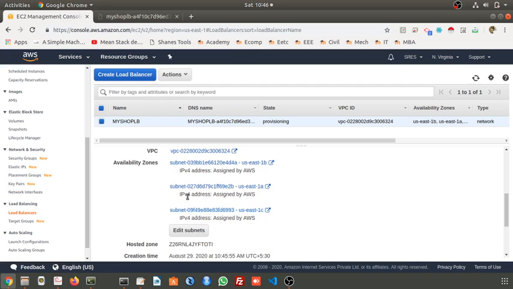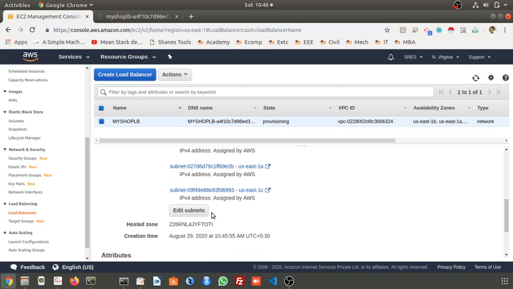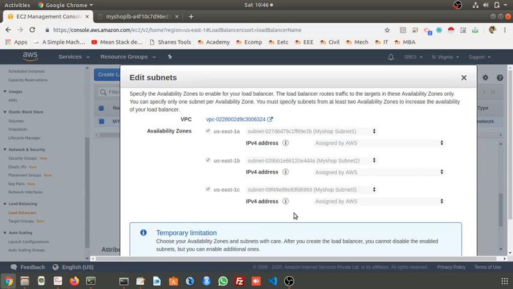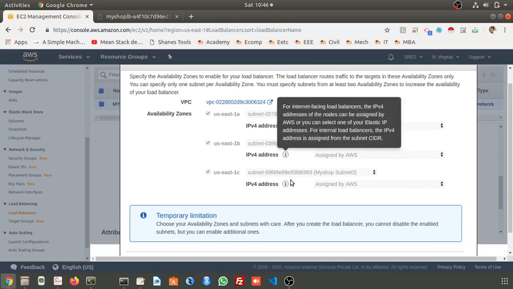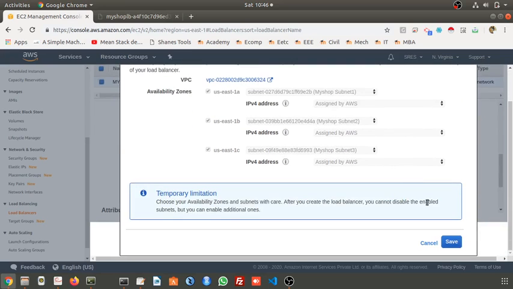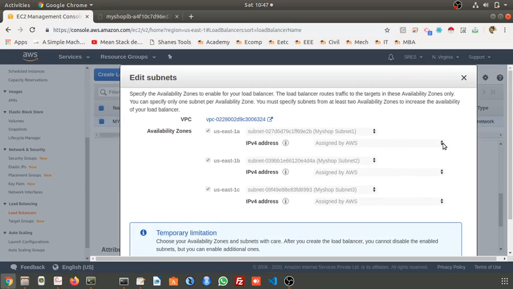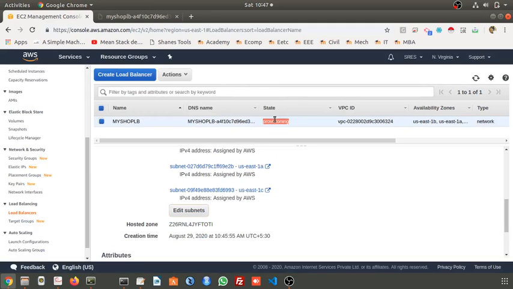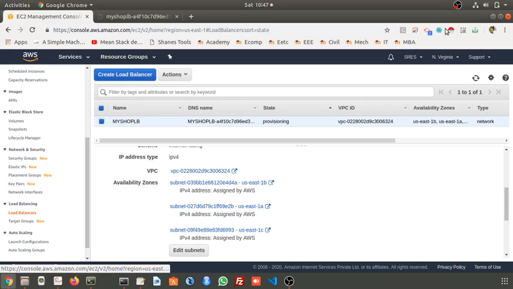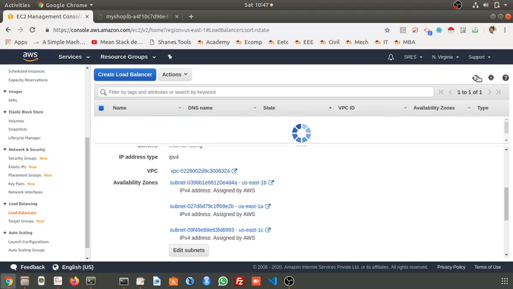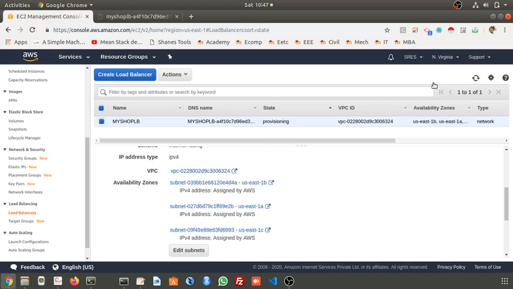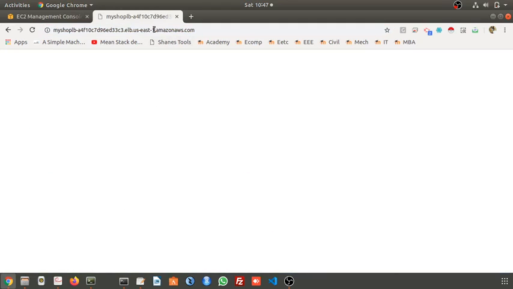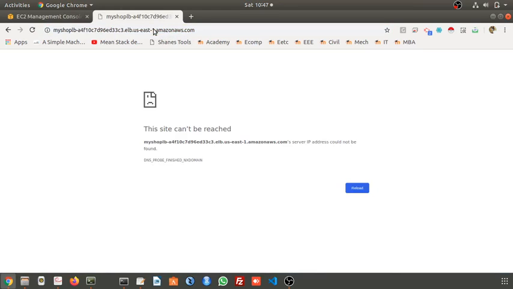This is available in 3 zones. If you want, you can edit the subnets. Here it is. You cannot actually add one later. Still provisioning. Why is it taking time? Still it is creating.